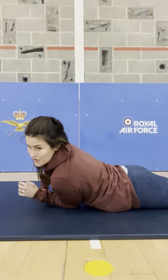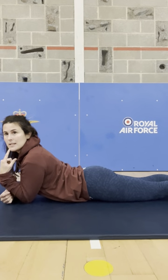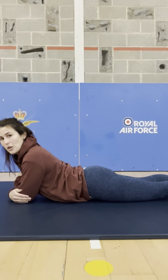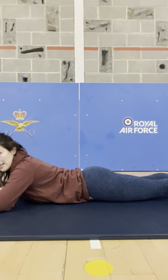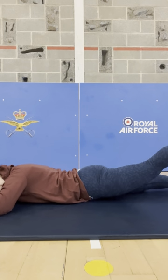Okay, I'm going to move on to some hip extension work now, which you know I really love to give you. So we're going to be working on taking the legs up, okay? So taking that leg behind the body, it's your hip extension work. So you're going to have your head down in that diamond press position that you just were, and you're going to lift that thigh off the mat if you can.